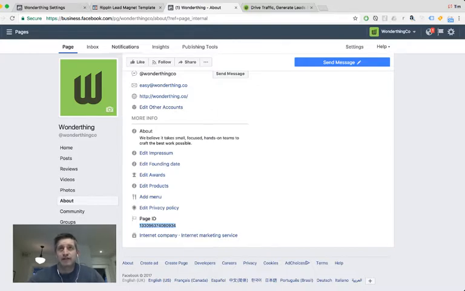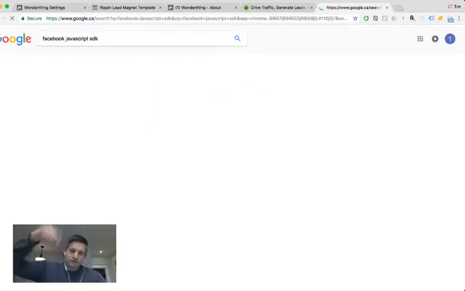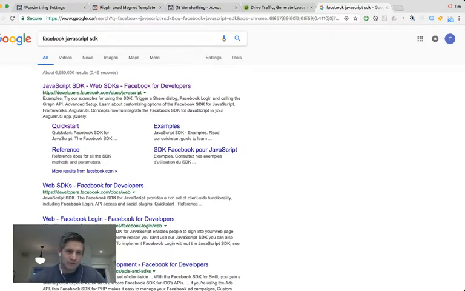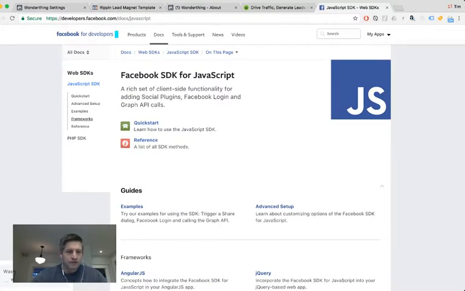The next place we want to go is we need something called the Facebook JavaScript SDK. And that stands for the Facebook JavaScript Software Development Kit. What that basically does is that's the Facebook code that's run on your page. So if we search for Facebook JavaScript SDK, and I'm going to put this link again in the notes below. So check below. It'll be linked here if you don't want to search for it. We'll click on that. And then we'll click on Quick Start. That's what we need. We need to get started quickly.